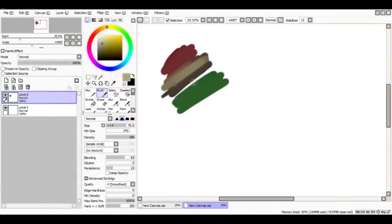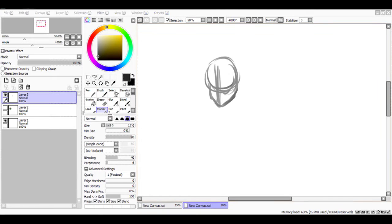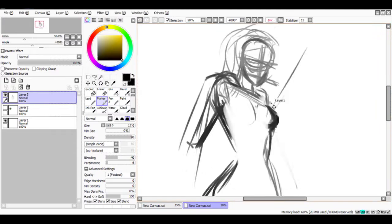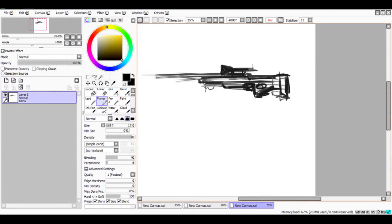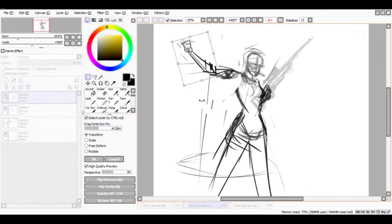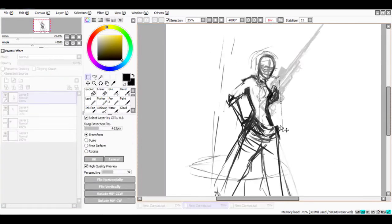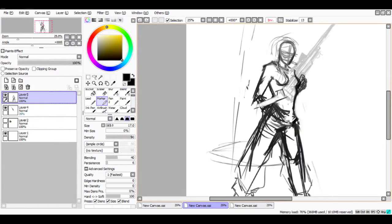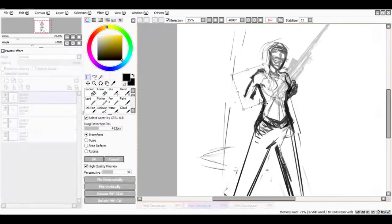So what you're seeing on the screen right now is my second art request. I drew this shortly after my first art request, the one I did a video on. I tried some different editing techniques on that one, so it took like a day to edit and render, and I was just tired by the end, so I postponed this till the next day.